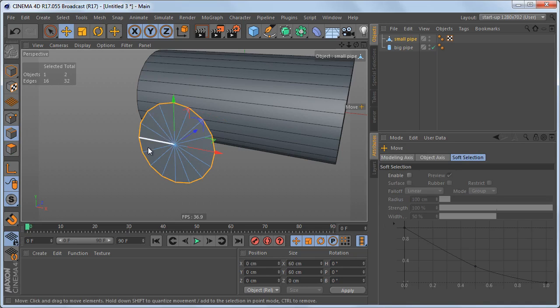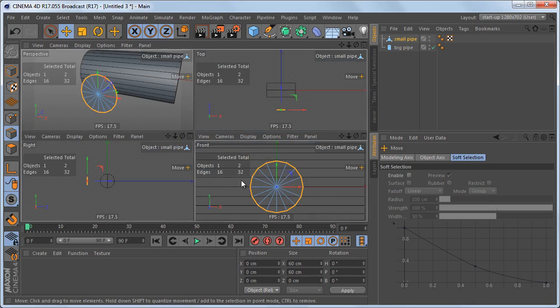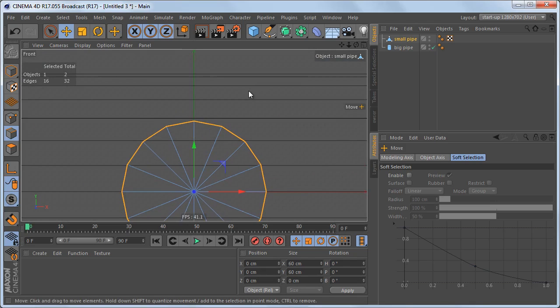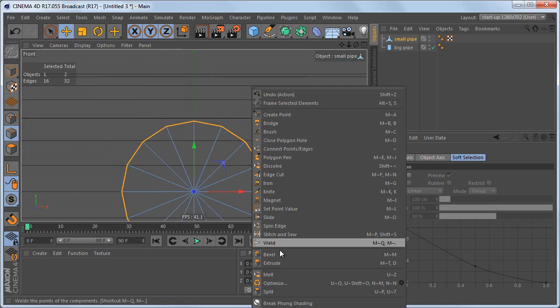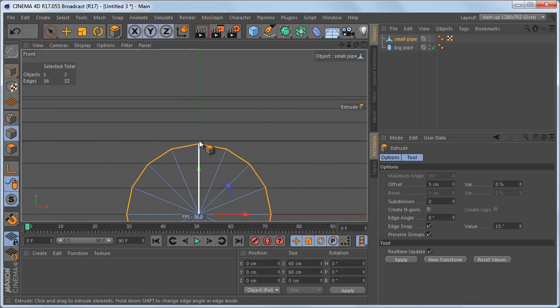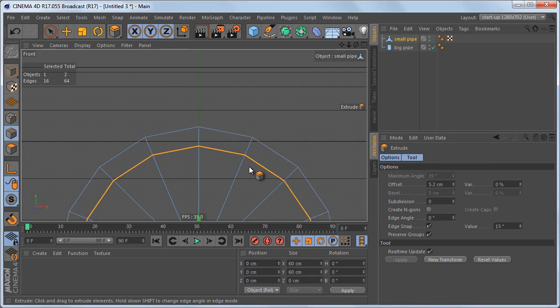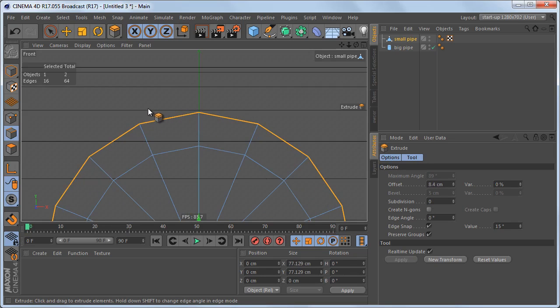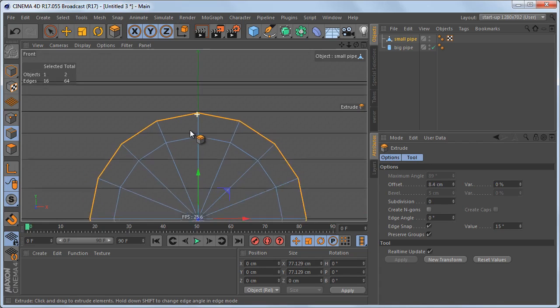the outer edges of this disk object, and I'm going to extrude those edges. I'm going to do this in the front view. So let's go ahead and use extrude, and I'm going to extrude these so the tip up here is close to this edge on the big pipe.